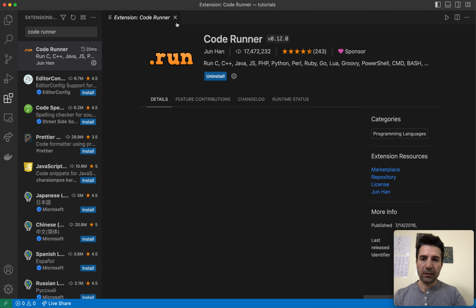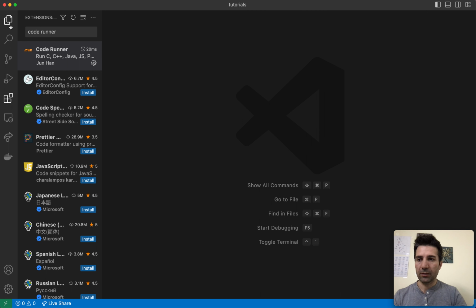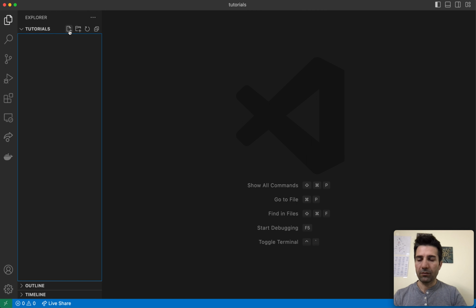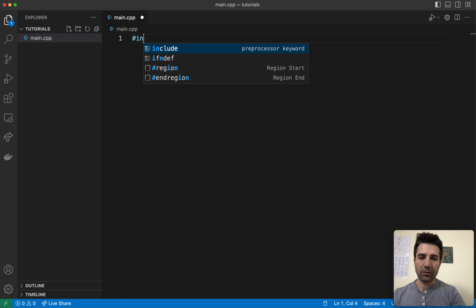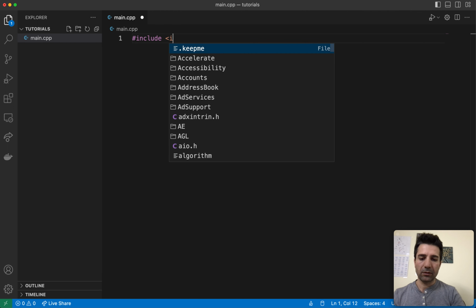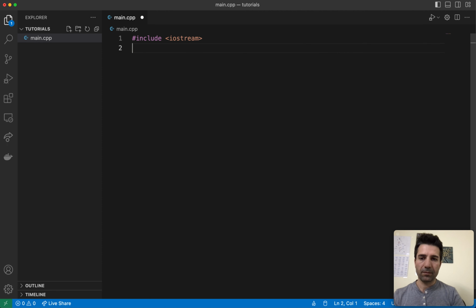Alright, once we add these parameters, we will save the file, close the settings, close the extension, and let's create a new file. Let's name it main.cpp, and then write a typical C++ program: include iostream, and now here I want to include the occi.h library.